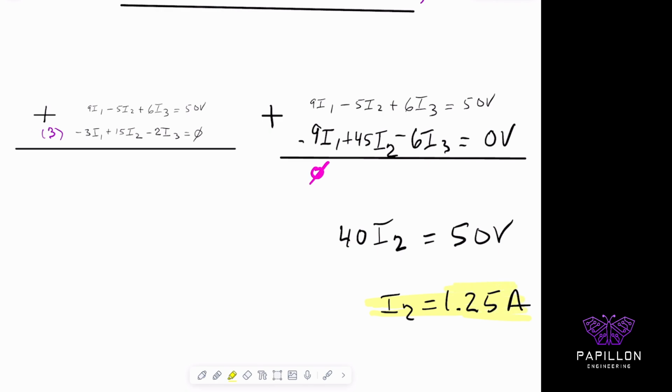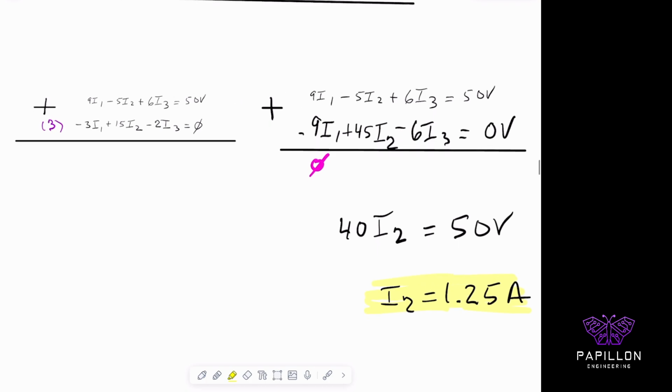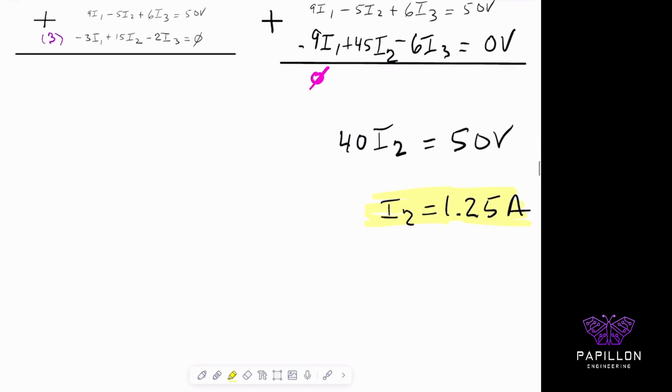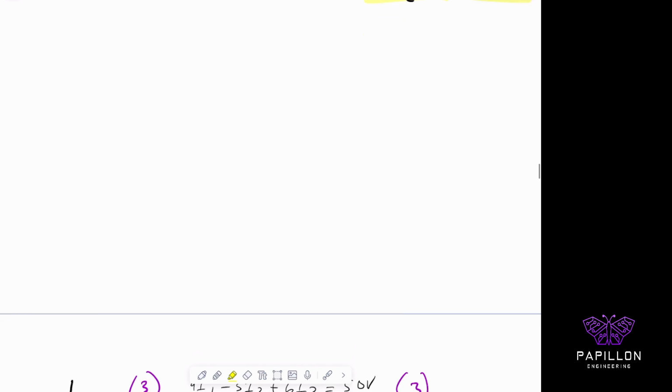Isn't that pretty neat that we can do that? We can actually solve for that by simplifying this, using this method of trying to cancel out either an I1, I2, or I3 term. Thankfully, mathematically, this worked out pretty nice and neat that we could actually use this to solve for I2. Don't worry, the next problem gets a little bit harder. We'll try that one as well to see what actually happens.